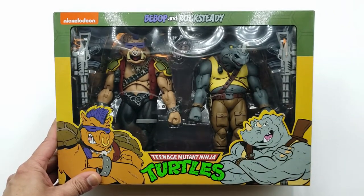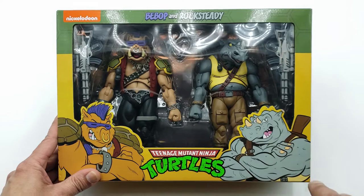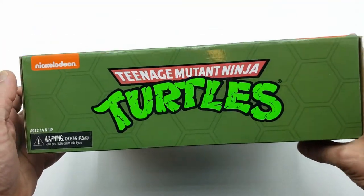As a Turtle fan, I started off with the comic books, with the graphic novels. That's how I originally liked the Turtles, because they were a little bit more mature and a little more hardcore compared to the cartoon. But the cartoon was close enough. But these guys, when I first saw them in the cartoon, I was super happy that they showed them.